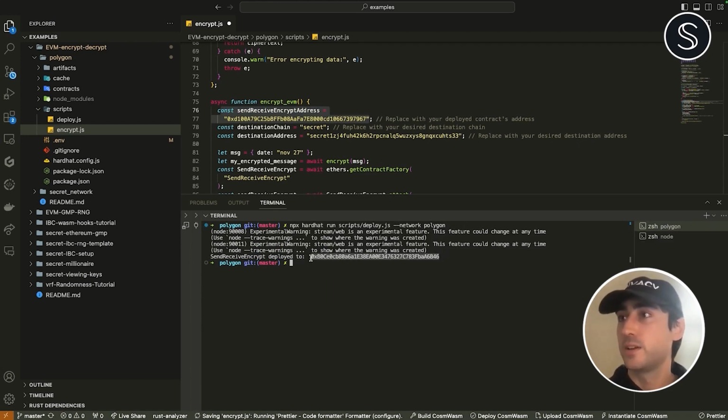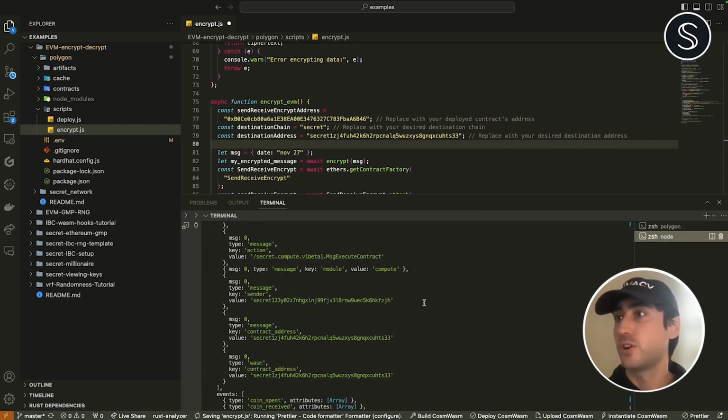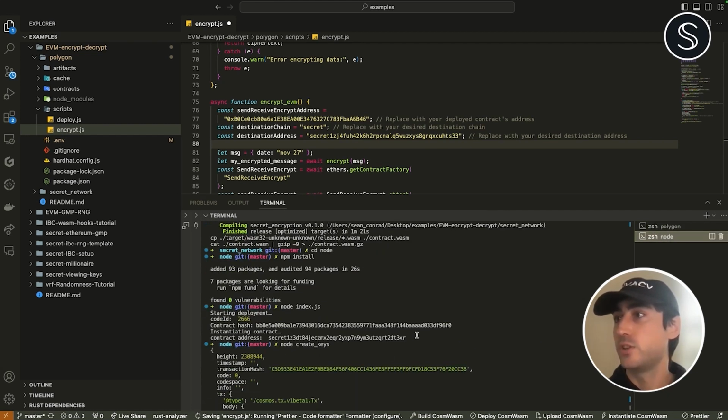So we're going to take our contract address, I'm going to copy that, and I'm going to paste it here. The chain still remains the same. The destination chain where we're sending the message to is still secret, and the destination address is just our contract address, which we deployed just a few minutes ago. So I'm going to copy that and replace that here.